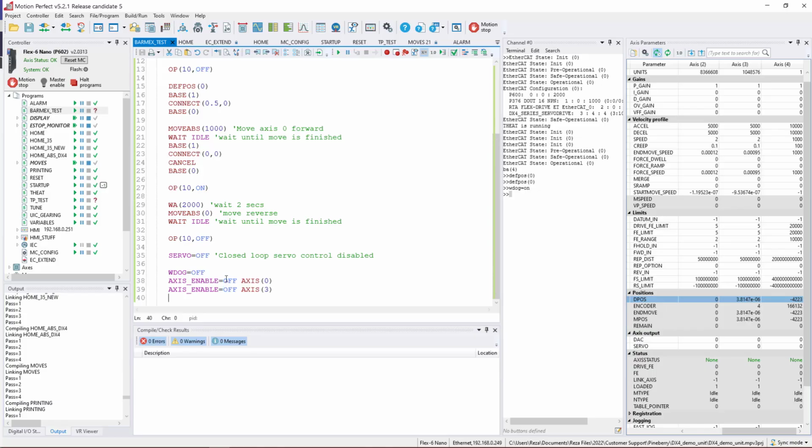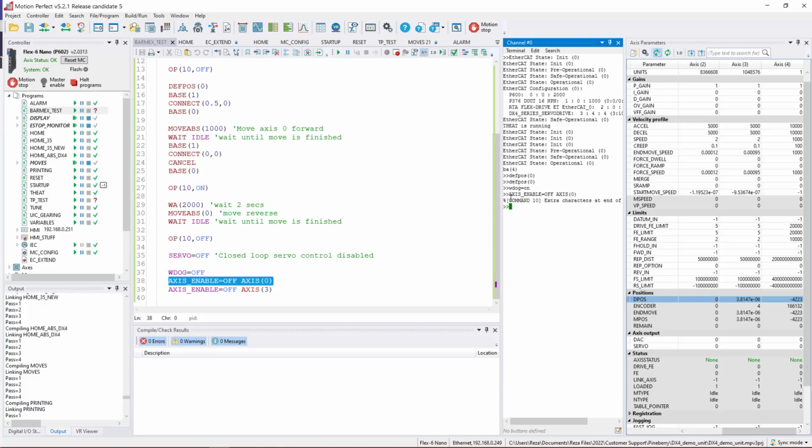But this command can give you extra control, one by one, on each EtherCAT axis for you. So in this case, if I do the watchdog on, I can type the whole command here just to save some time.